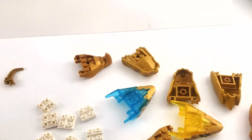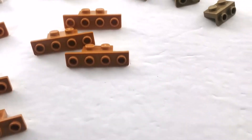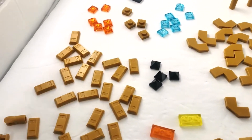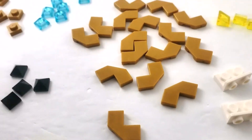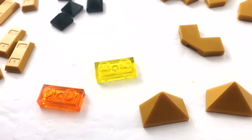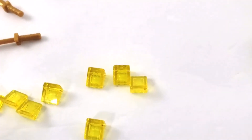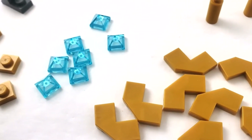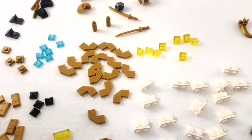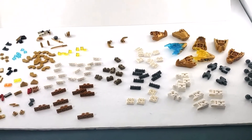Here is bag four — quite a few hinges, and quite a few dragon head pieces. There are also tons of studs-on-side pieces and a whole bunch of small golden parts. We have ingots, plates, some corner plates, transparent pieces — a 1x2 blue, 1x2 orange, 1x2 yellow — yellow cheese wedge pieces, clear blue pyramids, clear orange pyramids. Zane is in here too. Lots of little pieces and bigger pieces combined.